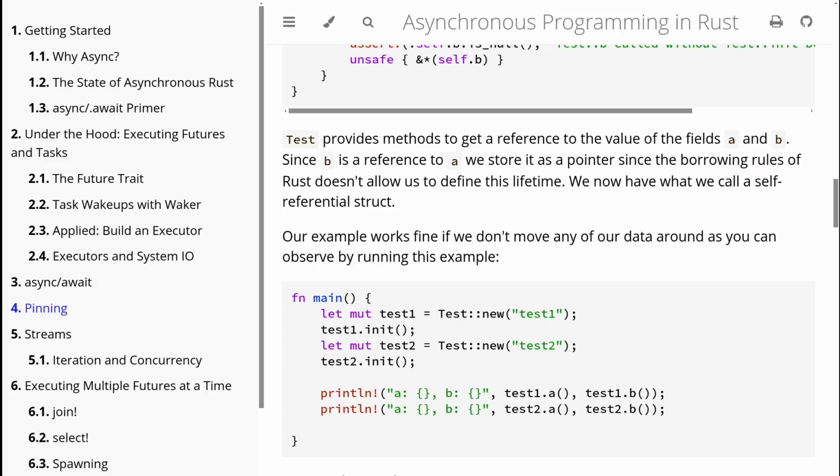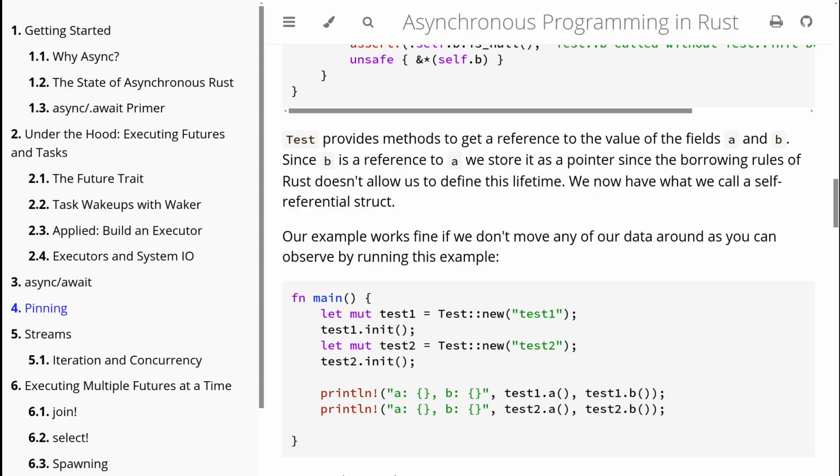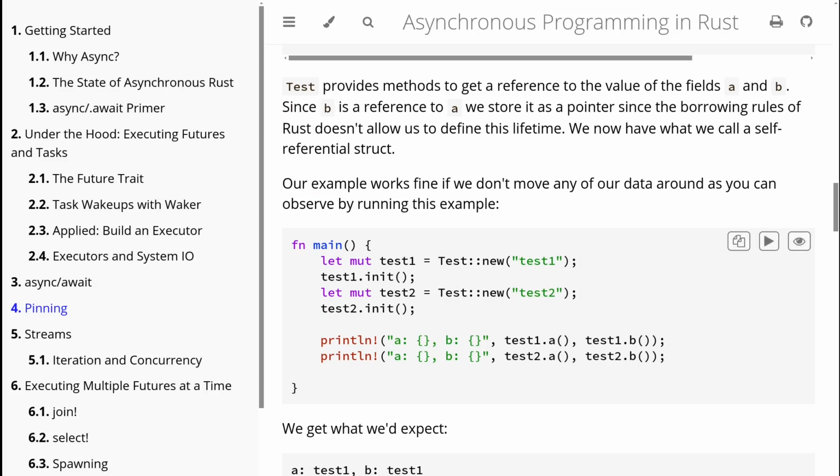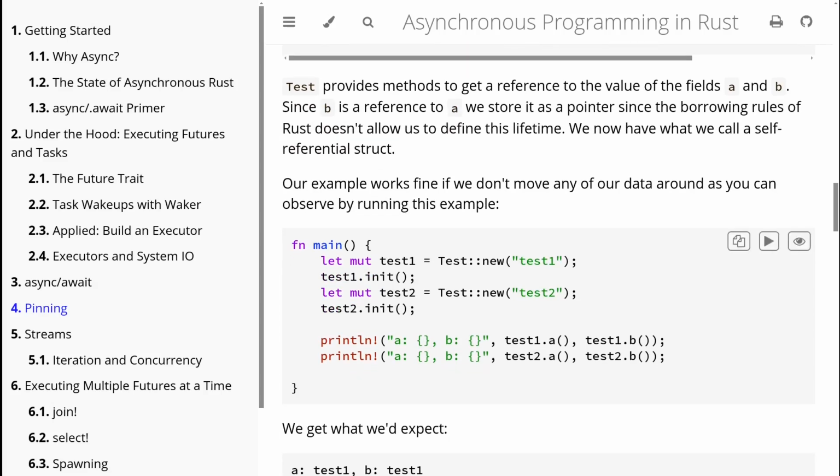We now have what we call a self-referential struct. Okay, so it's referring to itself. Our example works fine if we don't move any of our data structure around, as you can observe by running this example. Okay.